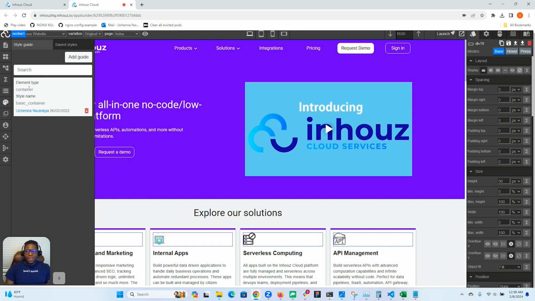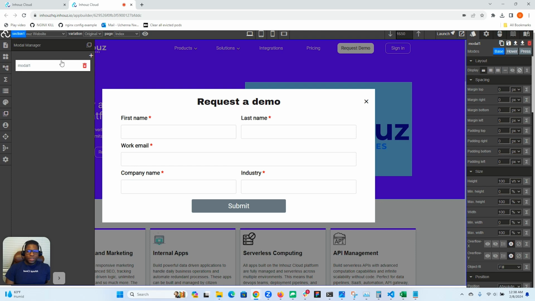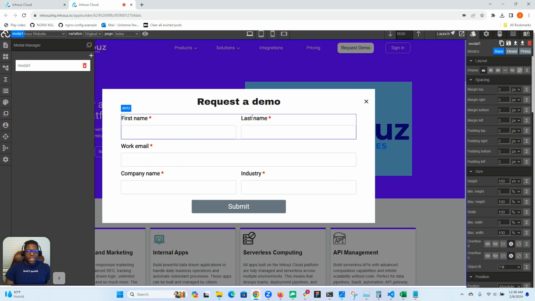We're going to jump into all these concepts in different little chunks of videos. This is just going to be a quick overview. Then here we have our modal manager. This is basically where you configure your modals. You can basically add new modals, open them up. So modals, like everything else, are also just drag and drop elements in a modal view.